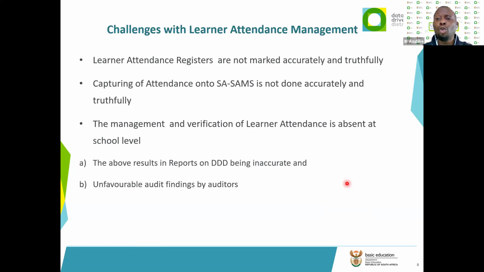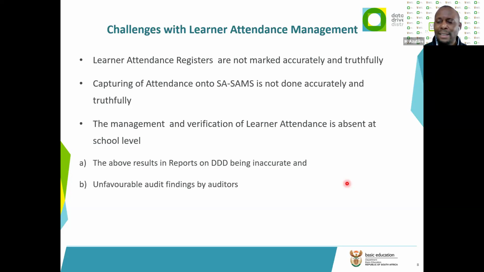So if you want to use those reports for monitoring and for reporting purposes, then we have to be very, very attentive when we capture. We have to make sure that the mechanisms to verify, to check, and to capture this accurately are put in place in our schools, okay? Then we'll enjoy the dividends of the processes that we have put down, where we'll have accurate information on the report on the DDD.